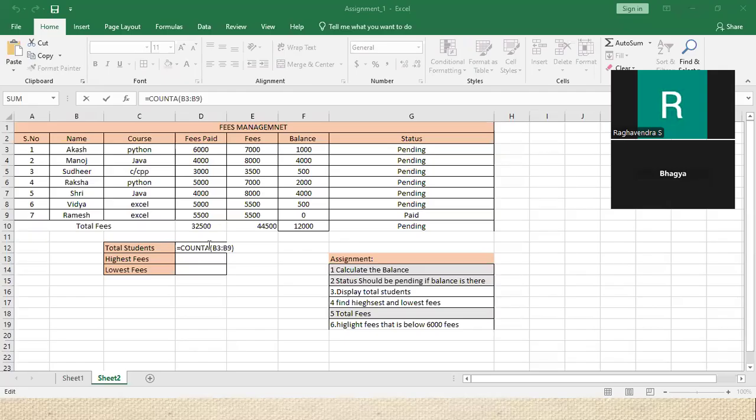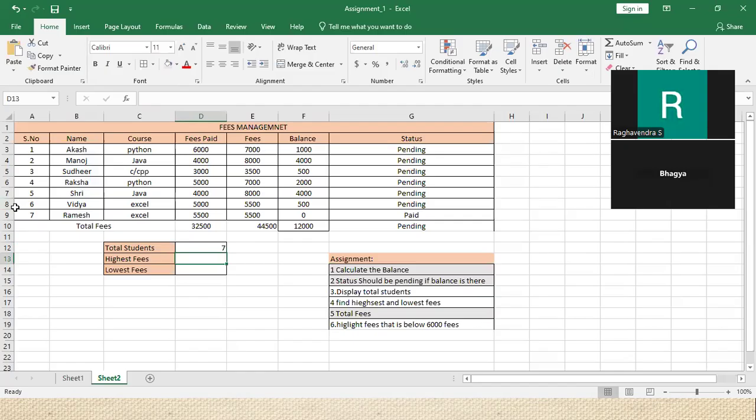What I did earlier is count. If I am counting text, any letters, then I have to take COUNTA. If we are counting values, then we have to take count. So now COUNTA means what? How many values are there from the selected things?